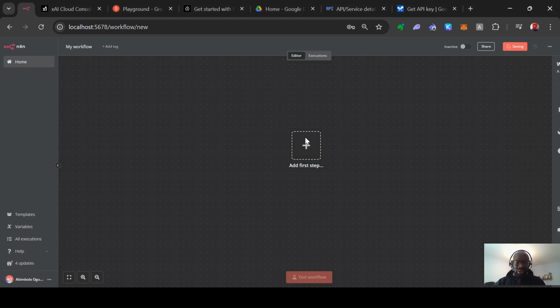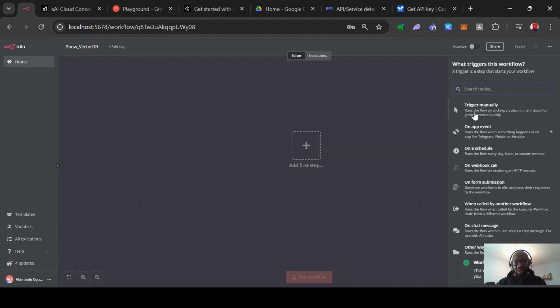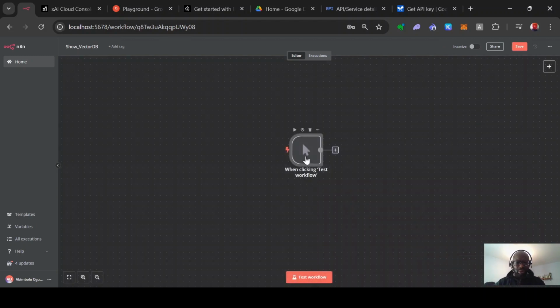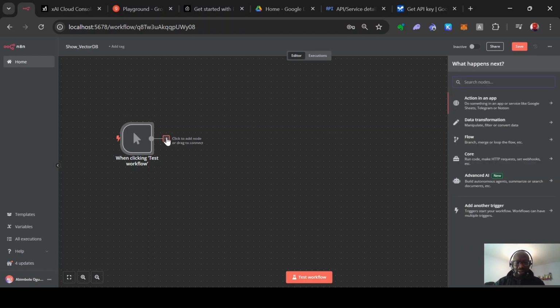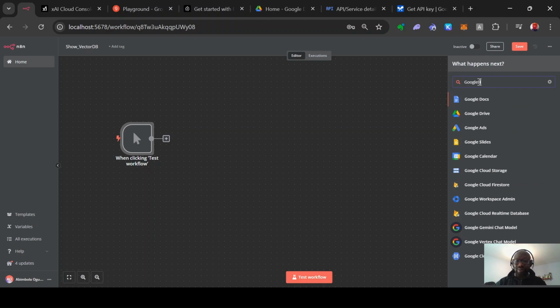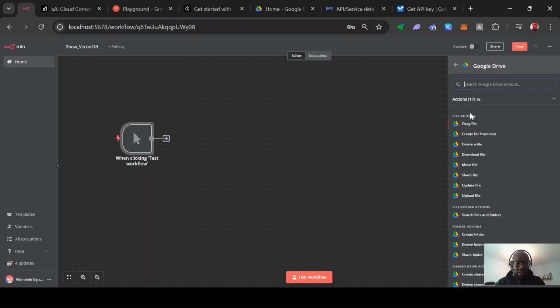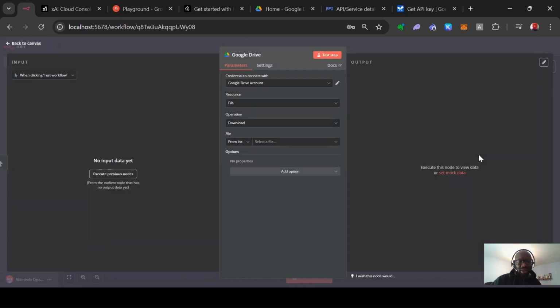So, as usual, the first step of most workflows is a manual trigger or a trigger of sorts. I'm going to use a manual one on this one. I can always replace it with something else in the near future, and definitely bearing in mind the beginning of the workflow relates to Google Drive. So install the Google node there, and I'm going to be downloading a file from Google Drive in this instance. Same old drill, set your credentials.